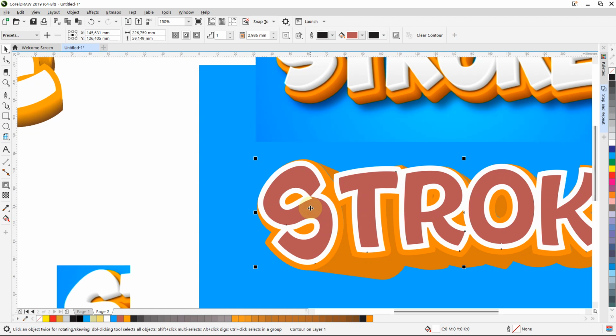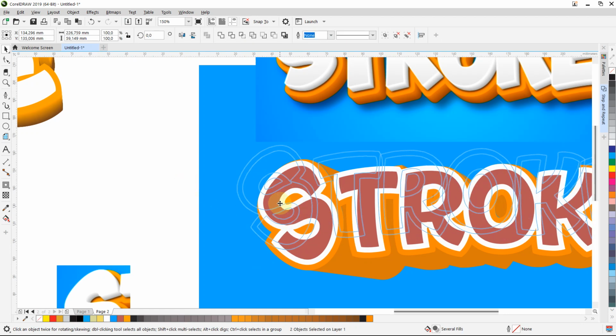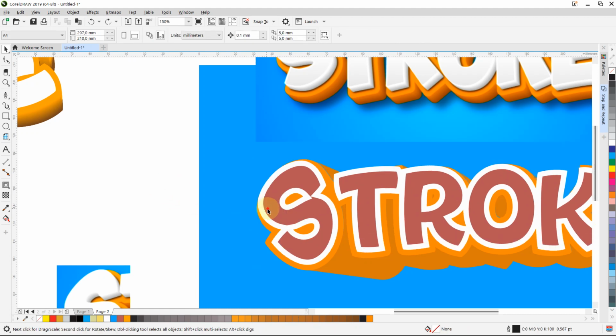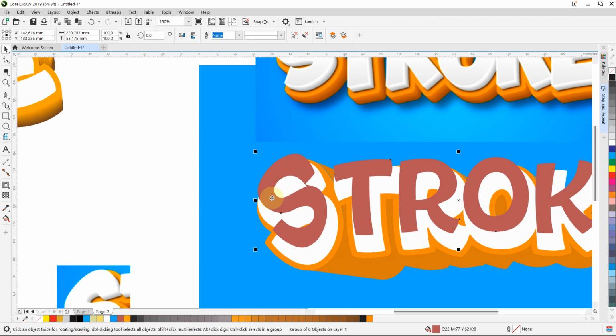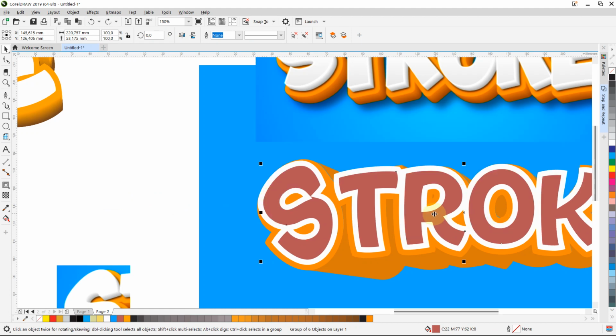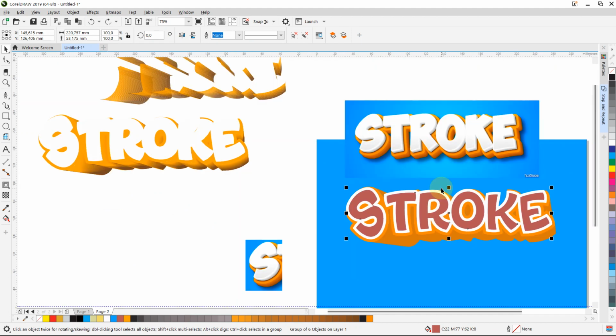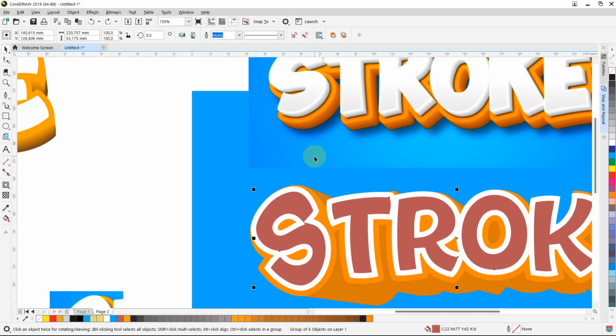Then from here let's press Ctrl K to unlink this color and the white color, as you can see. Now we need to create a 3D illusion. We're going to deal with that one by one.